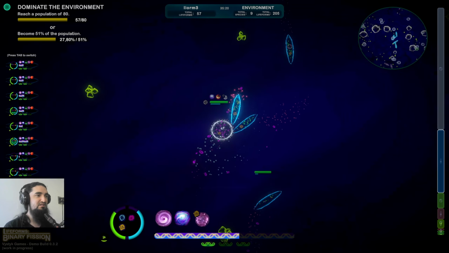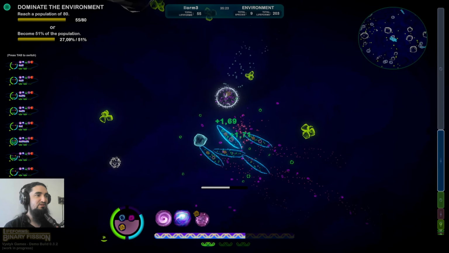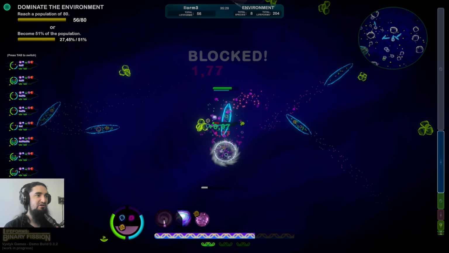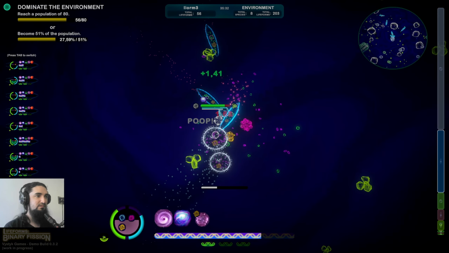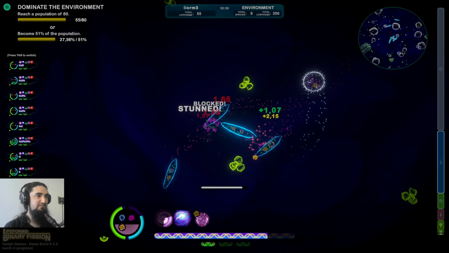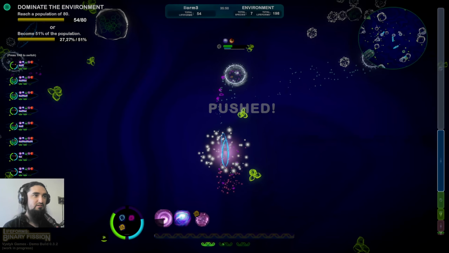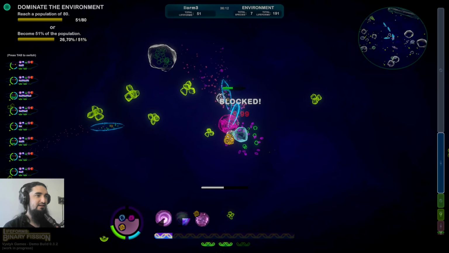The push thing is such a pain. It's not even with cooldown anymore. Oh, this one doesn't have it though. You can see it on top of his... Doesn't have the icon of pushing, so I can just kill him. Blocked. Blocked. Get blocked, bitch. Ready for fission, speed and acceleration, stun chance, increase regeneration, damage. Ooh, die, die, die. Nice.